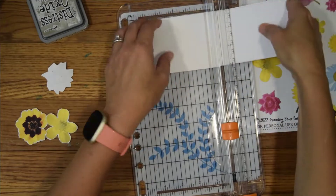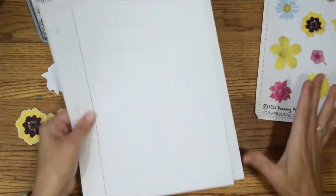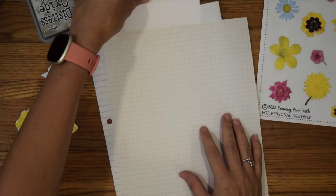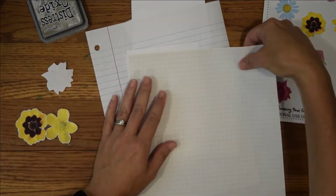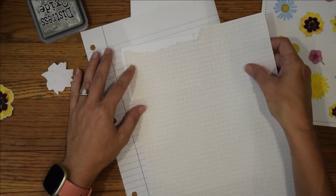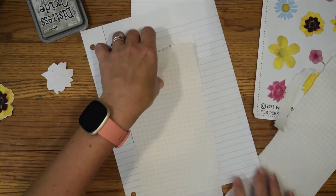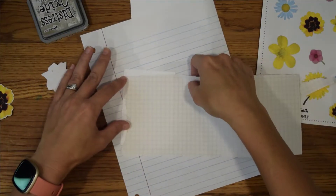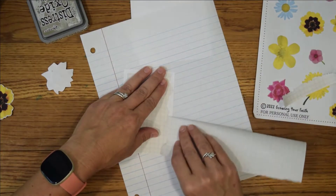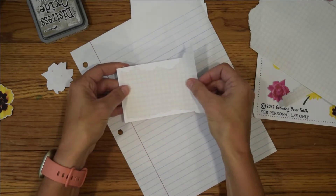So we've got a lot of these already cut out, which makes things a little bit easier. Now I grabbed some lined paper and I also grabbed some graph paper, because I like using graph paper as well. This is so easy — I just rip it. I just kind of start where I want and rip it down. Let's make it a little bigger so I can cut that side.